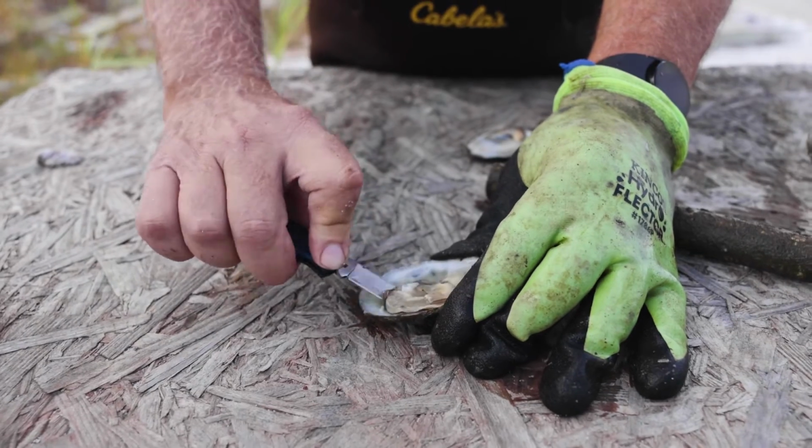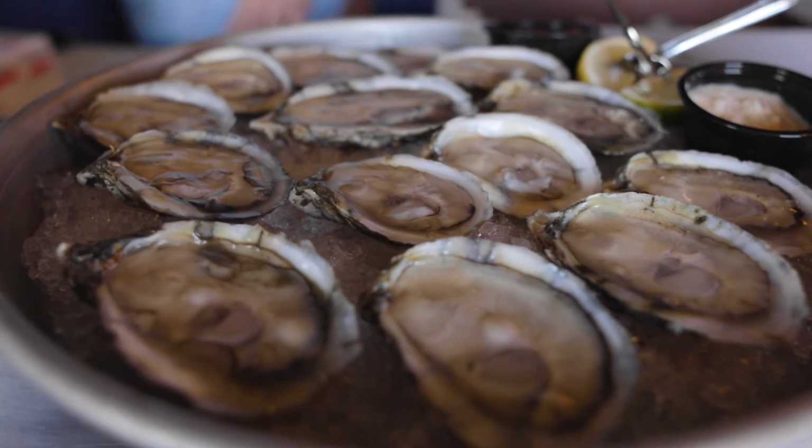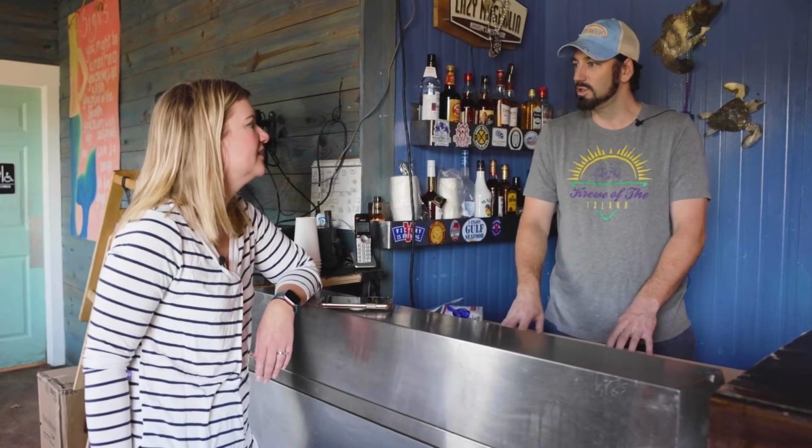What's the best way to eat an oyster? When I grew up eating oysters, before I had my first Navy Cove oyster or a boutique oyster, I was eating Gulf oysters with my buddies, drinking beer with a cracker, hot sauce, ketchup, horseradish, and everything else. And I wasn't really enjoying the oyster. More of a drinking experience, eating oysters. Then I ate my first Navy Cove oysters and tasted flavors I'd never tasted in an oyster before, whether it be cucumber or a little butter or green onion, the salt content. So it made me realize that all this time, I really liked crackers, ketchup, and hot sauce. I didn't really like oysters until I ate a good, true oyster.